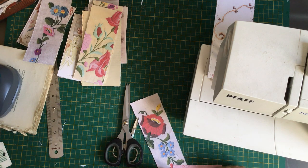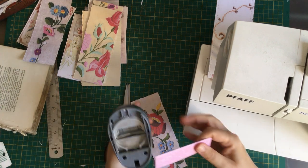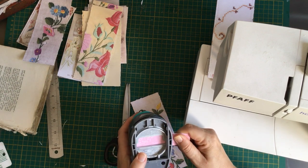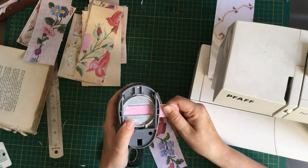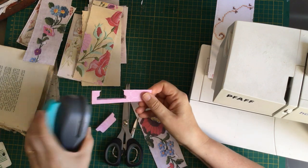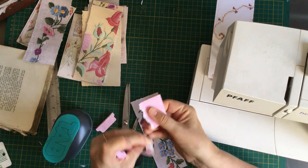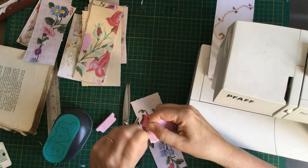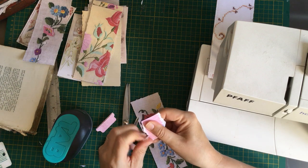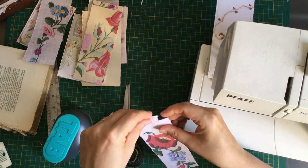I'm just going to cut another tab out of this one. I think I like that side more. It's a good way to use up your scraps of paper here too. Put that there. And then I'm going to tear this. And I'm going to have it on the other side like I did with the other one, just for something different. And I think I'll use it on this linen one because I like it with the linen one. Here we go. Yeah.